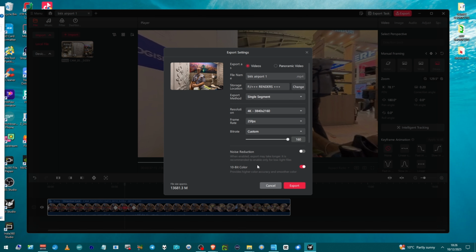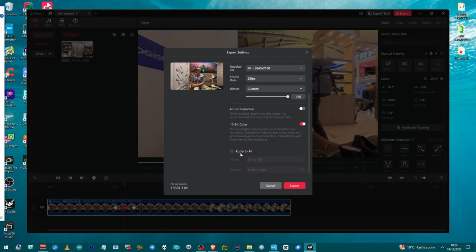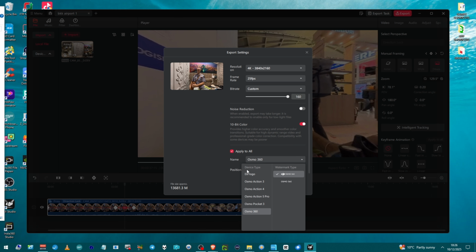I'm not sure what that's for. Name. I was putting a watermark. I see. So basically they want free advertising. Interesting.